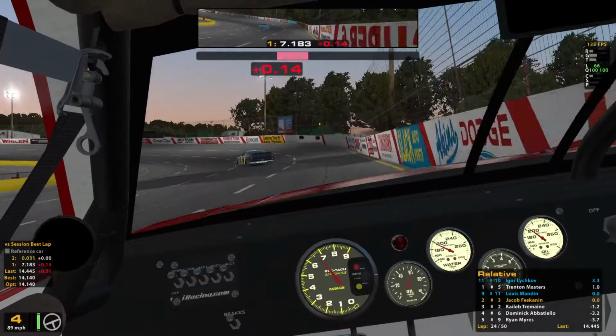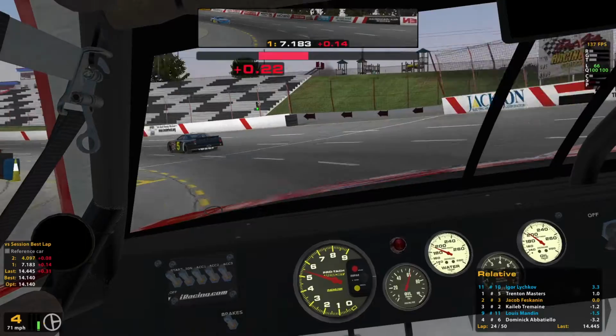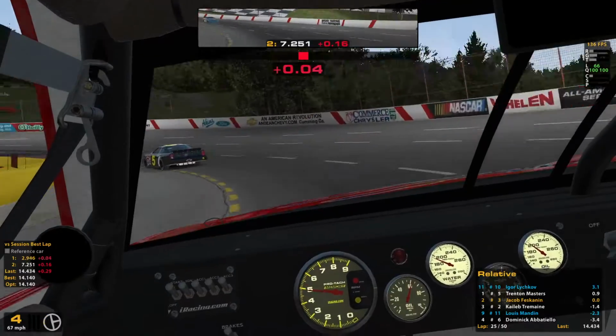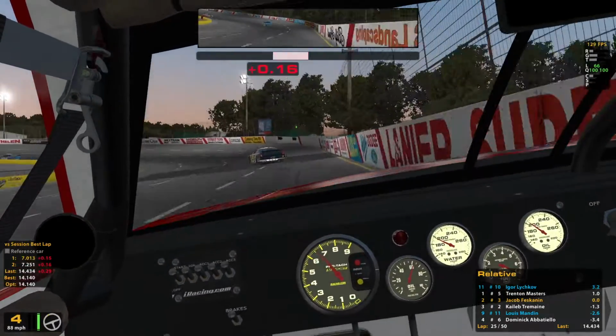Got another slow car on the inside of the 11 this time. Thankfully, he's on the bottom of the track, so it's kind of like dodging wrecks in the ARCA race, except for there's a lot less cars, so it makes it a little bit easier. You've just done a 14.43.